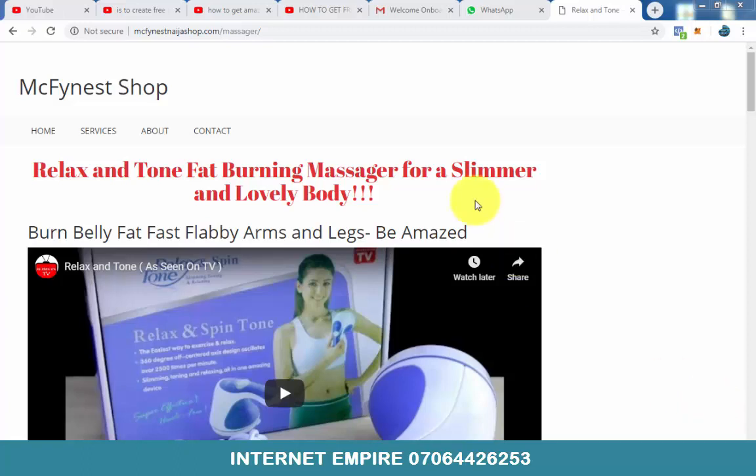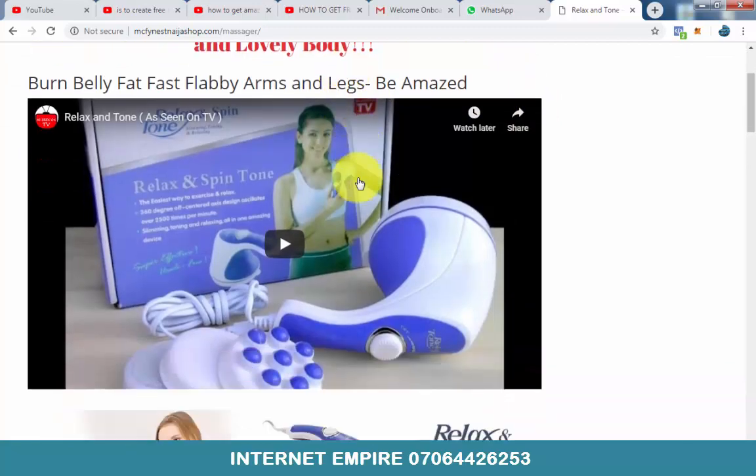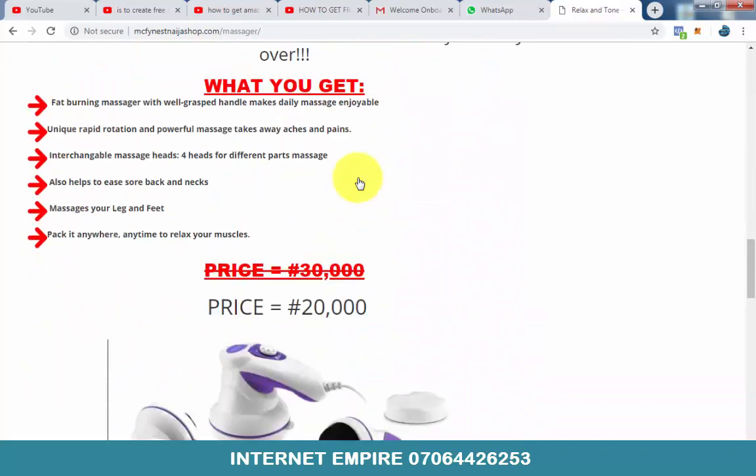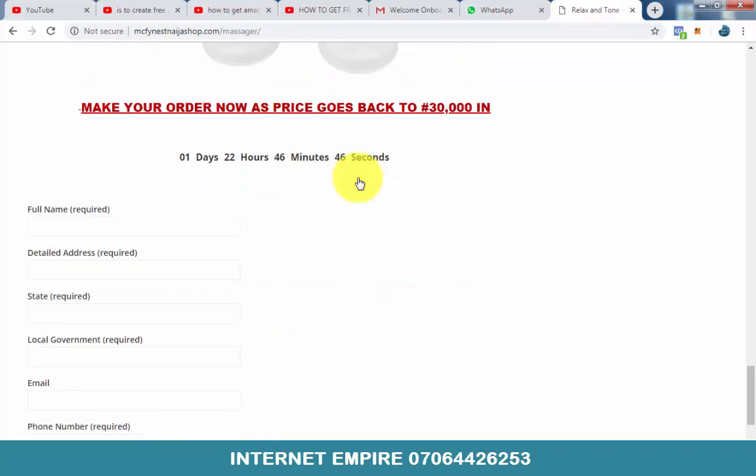Now, I want to walk you through how you can create a sales page for your imported products using Google Form. Not everyone has the technical know-how to host a website, buy a domain name and a hosting account, and go into the technicality. To break it down, I understand that many of us have a Gmail account, and once you have a Gmail account, you have access to what we call Google Form. So we're going to be using Google Form to clone something similar to this website. Do you understand now? So that's what we'll be doing in a jiffy.